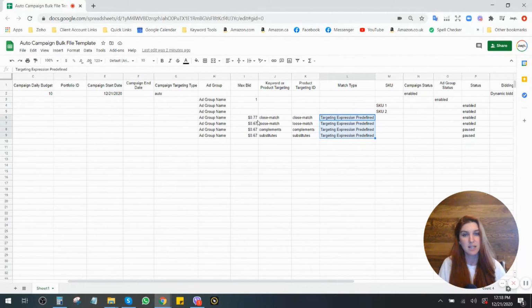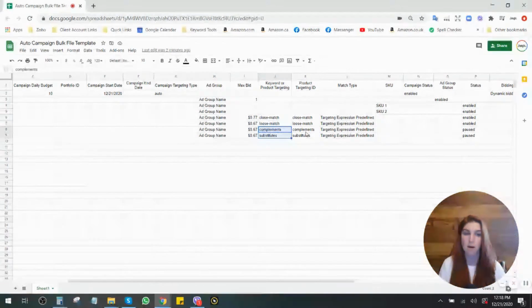So now I'm going to get into where you would set the bids for these individual targeting types, and then how you can pause and enable. A popular technique right now is to split out your automatic campaigns either into 4 different separate automatic campaigns, or perhaps put close match and loose match together, and then substitutes and complements.